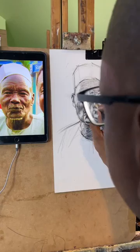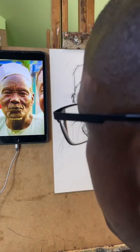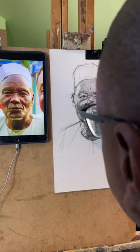I can go in any direction, as long as I follow the form. That's the most important thing at the moment. Just following the form all the way through. Even where his nose bends in here, there's some more hatching around here.